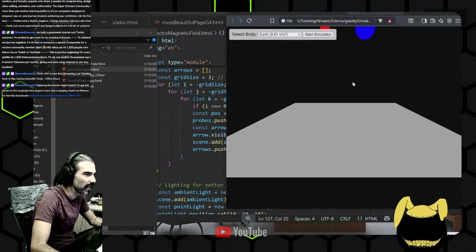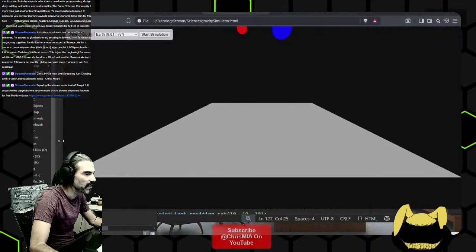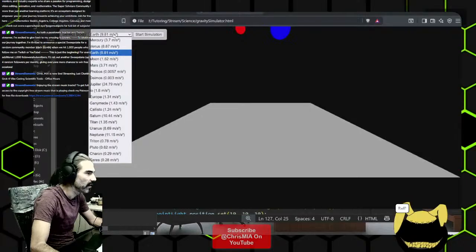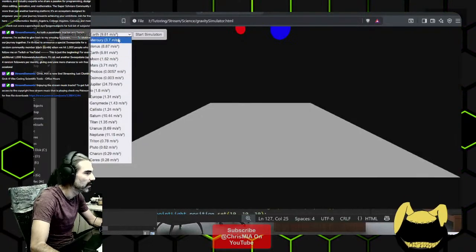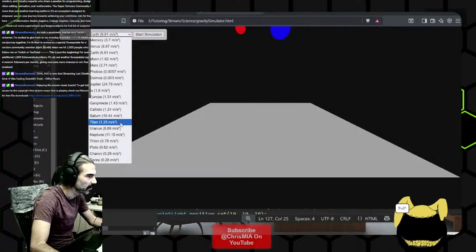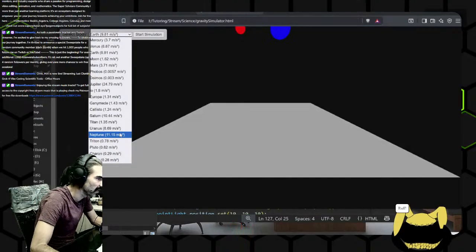Another one was a gravitational simulator of basically observing objects falling on the ground, with the options of checking out some specific gravitational meters per second values on different planets.